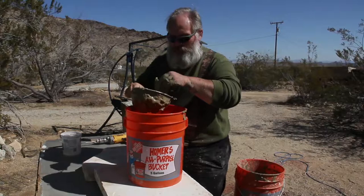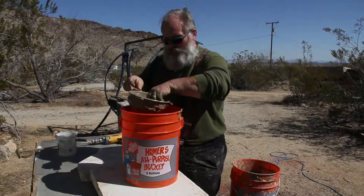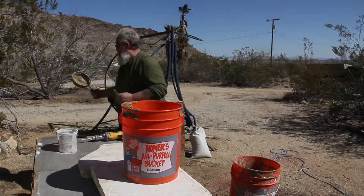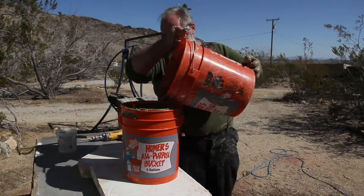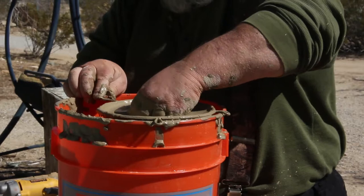All right, now you can see there's still junk in here, but most of that's all the way through there. I had a little tool that I was using instead of my hands. Your hands will wear out if you run it against that screen. But what I'm going to do here is go off to the side and dump the junk out. And I'm going to put more in here. It's a slow process, but if you want to be able to use the local clay and do something with it, it's just part of what you got to do.